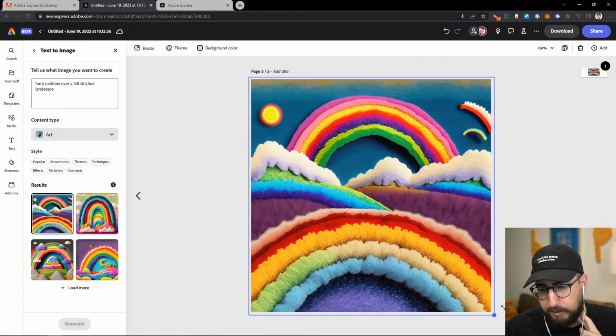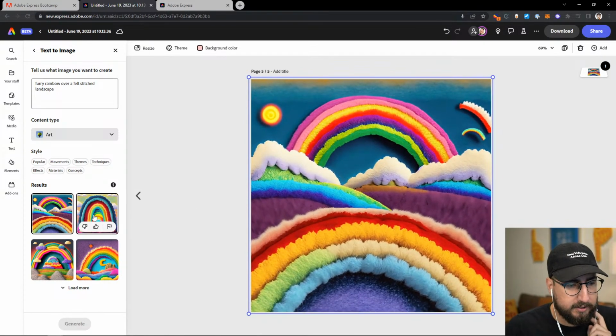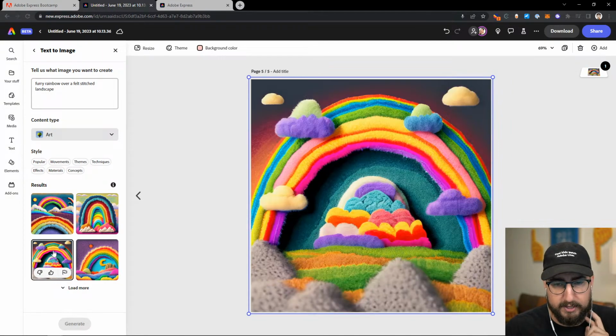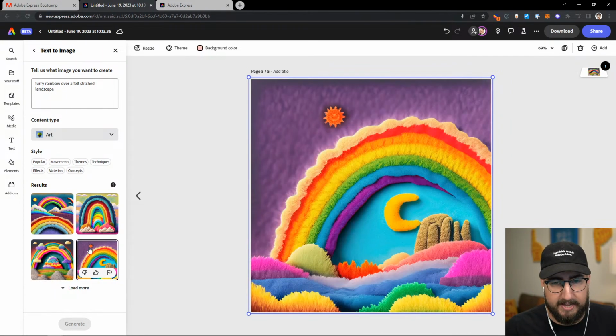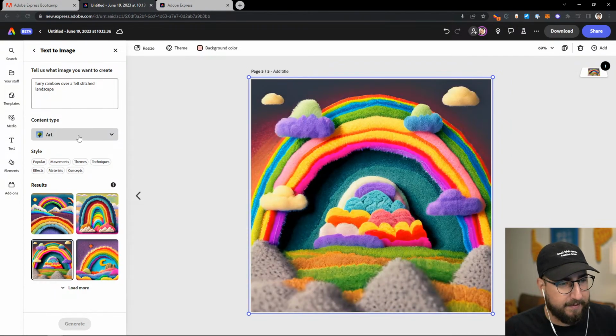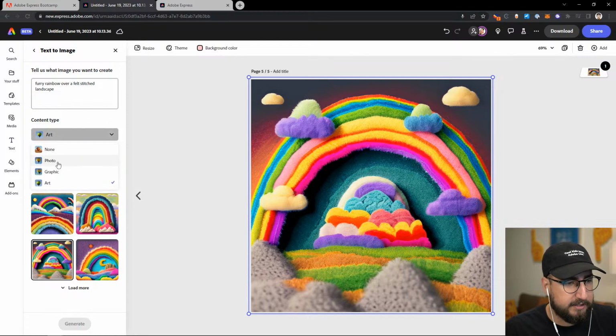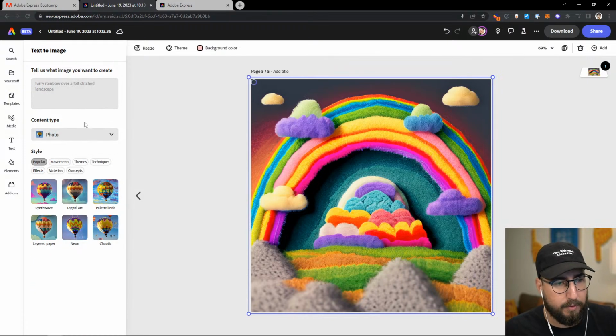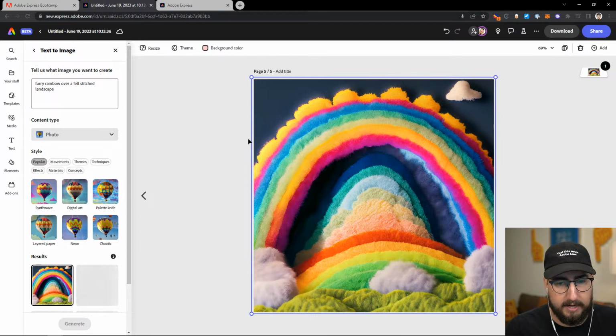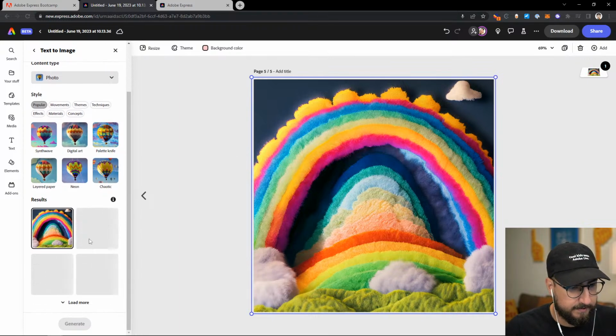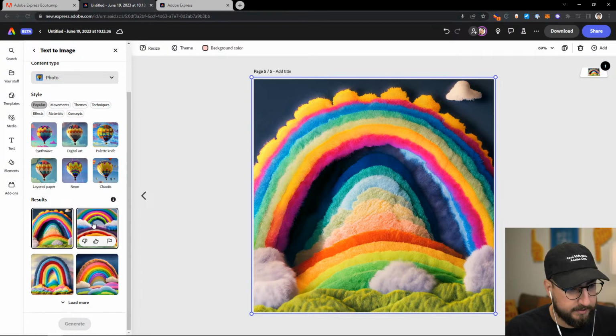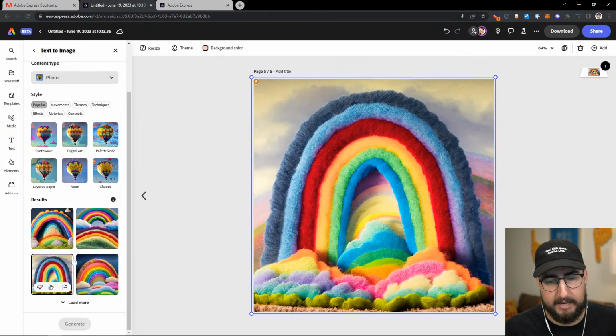We've got our rainbows in there. And what's cool is it actually generates a few options for us. So this one is a little bit better. I like that one a lot more. So here, that looks good to me. And then I even could change this to photo, and make it a little bit more of a realistic image. Let's see what happens here. We might like the first one the best. Actually, ooh, I like this one. Okay, cool. So we've got a really cool felt texture.